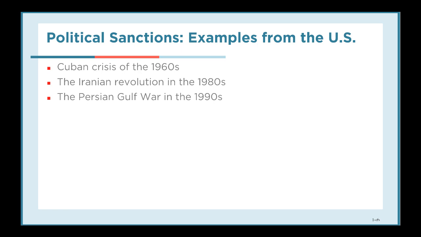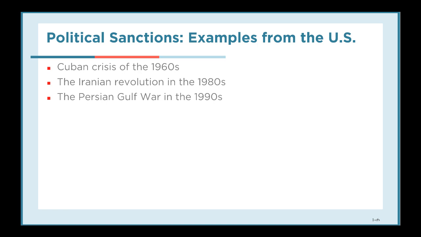So going back to the era of the Cuban Missile Crisis, the overthrow of the government by Fidel Castro and Che Guevara in Cuba and the adoption of socialism and communism, Cuba kind of became persona non grata to the United States. And so as a result, there have been trade sanctions since the 1960s until now. One of the things that President Obama did in his last year in office was work to try to alleviate trade sanctions with Cuba.